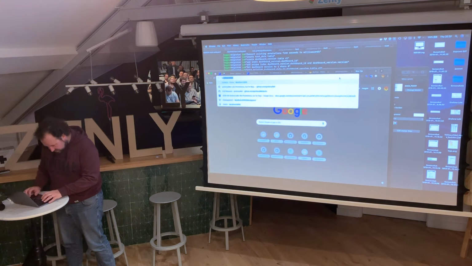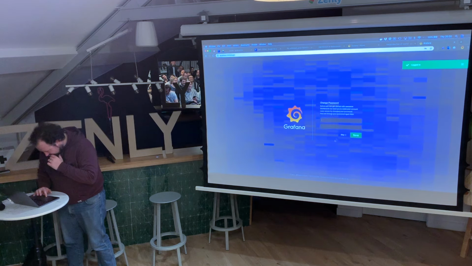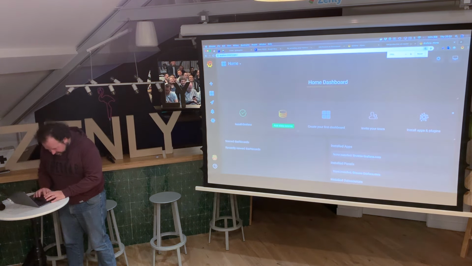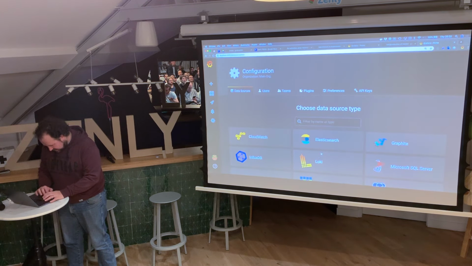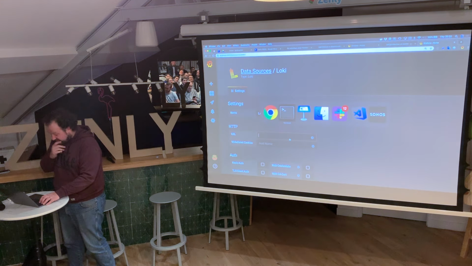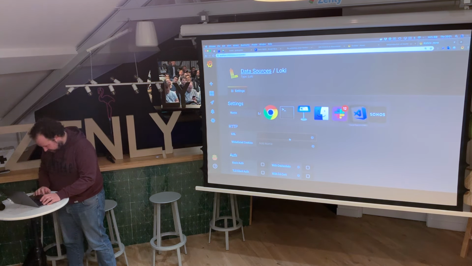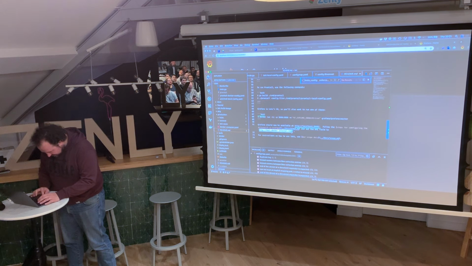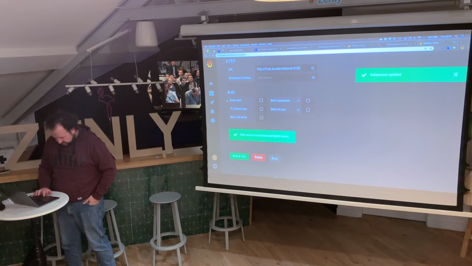So, localhost. Everyone's familiar with Grafana, everyone knows the password. No, I don't need to change it. Then we're going to add a data source. And it's a Loki data source. Nope. This is where I have to guess. So the Grafana's running in Docker inside a VM on the Mac, and the Loki's running on the Mac itself, so you have to use some strange URL, which I have highlighted here. host.docker.internal. And then we go to test, and it worked.